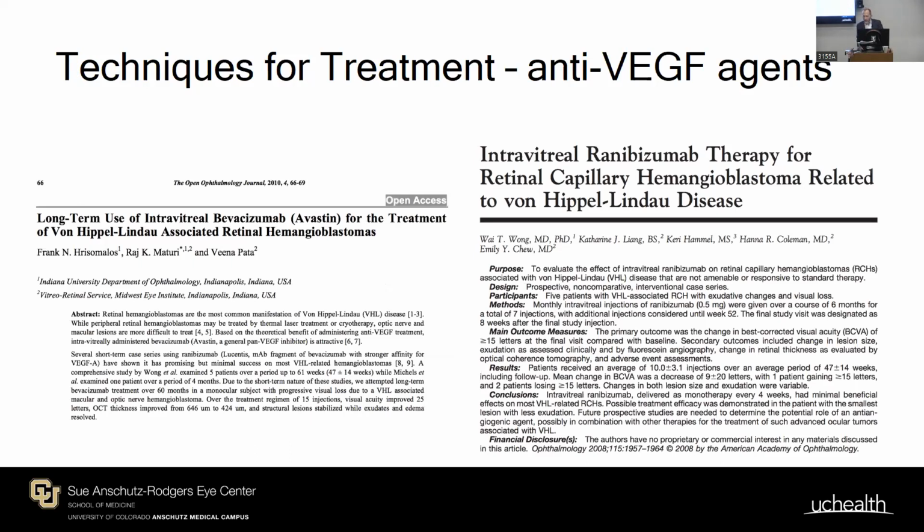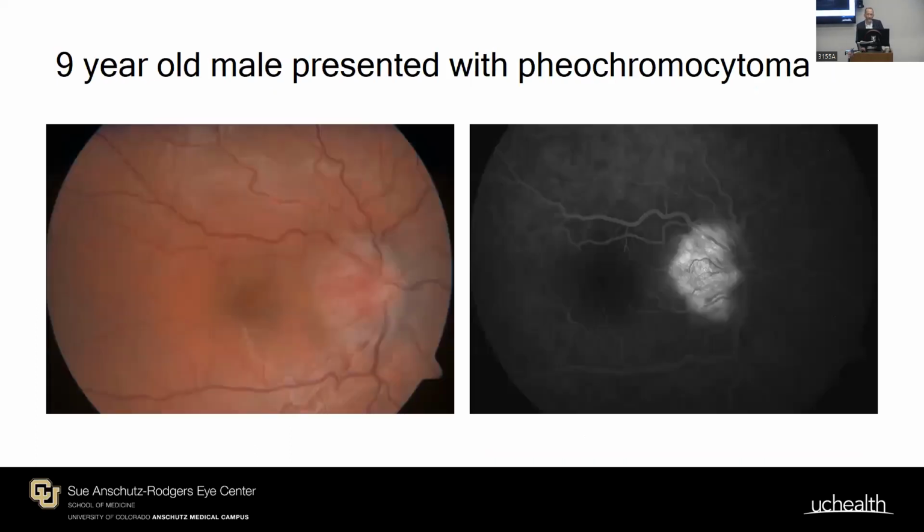Now, anti-VEGF agents have had a good look, and for exudative detachment that's involving the fovea, I do find it very useful to recruit the patient and get a little buy-in on their care, but we all know that they wear off. And so I have not found much success in having them modify the behavior of the tumor long-term, other than controlling exudation. So it's really a short-term tool for vision recovery. Using it as a long-term tool will take significant commitment.